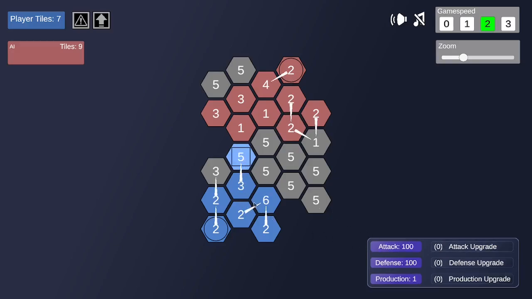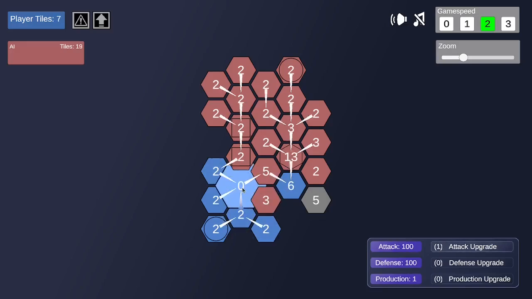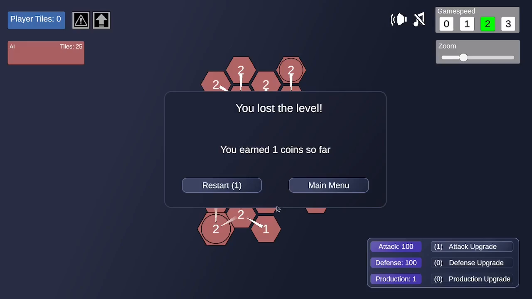Let's give you a defense boost because we have met the enemy there. Okay. Let's try and get some action going over here. Oh no. Wow, okay, the enemy is smashing us here. Okay, I was not prepared. Good job, enemy. But we earned 1 coin and we only have 1 restart.